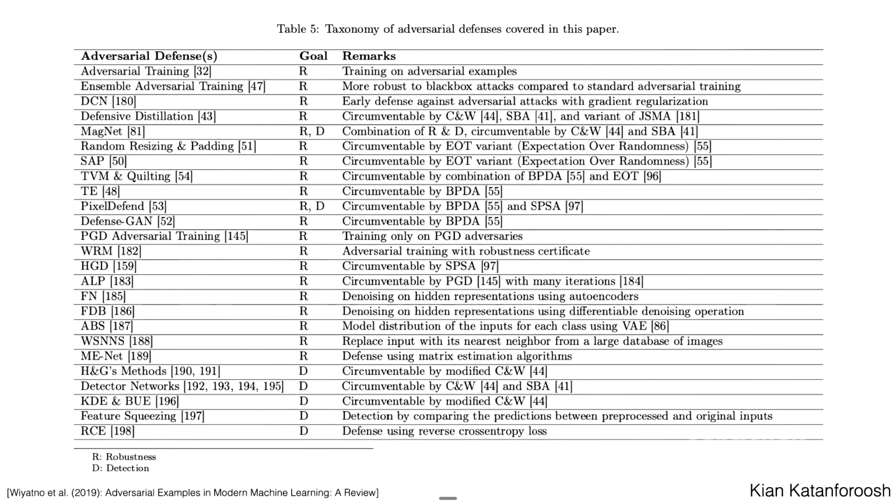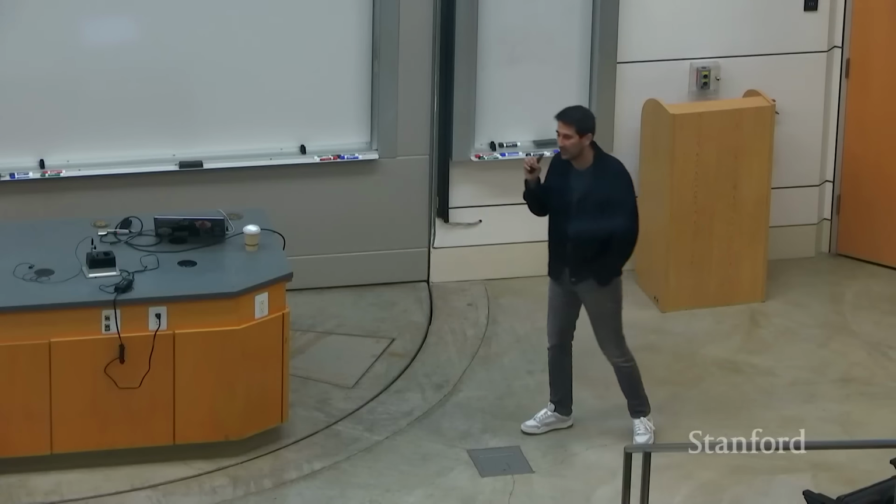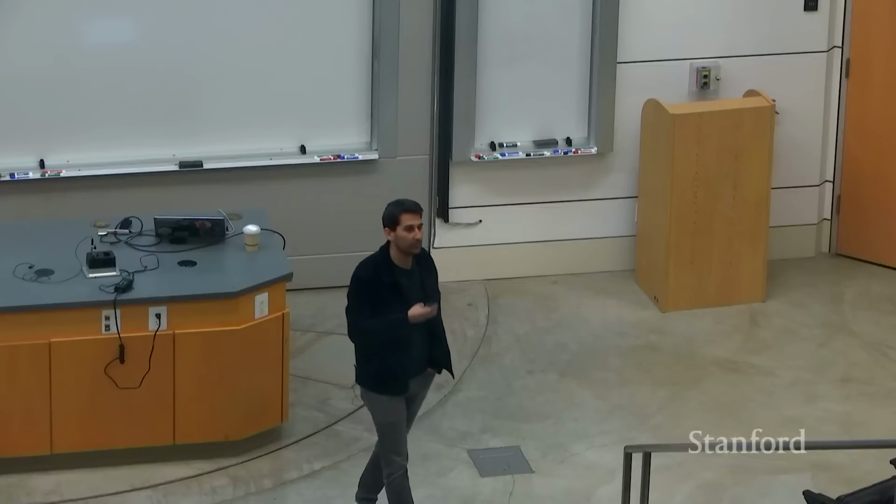Okay. Again, a lot of defenses. I'm not going to go through everything, but you have a beautiful review paper on modern machine learning and adversarial attacks within it. Let's look at the backdoor attacks that were mentioned earlier. Backdoor attacks, as I was saying, are becoming more and more common because models are being trained scraping the web.